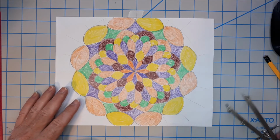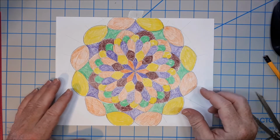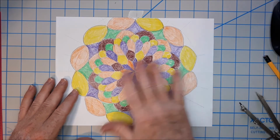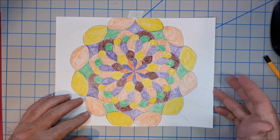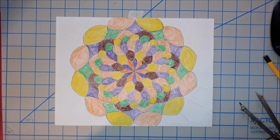Today we are going to work on something that's called Mandala Art, and it's very symmetrical. It's very balanced, but colors and shapes are entirely up to the person that's making them. Okay, so it involves a compass and a protractor.